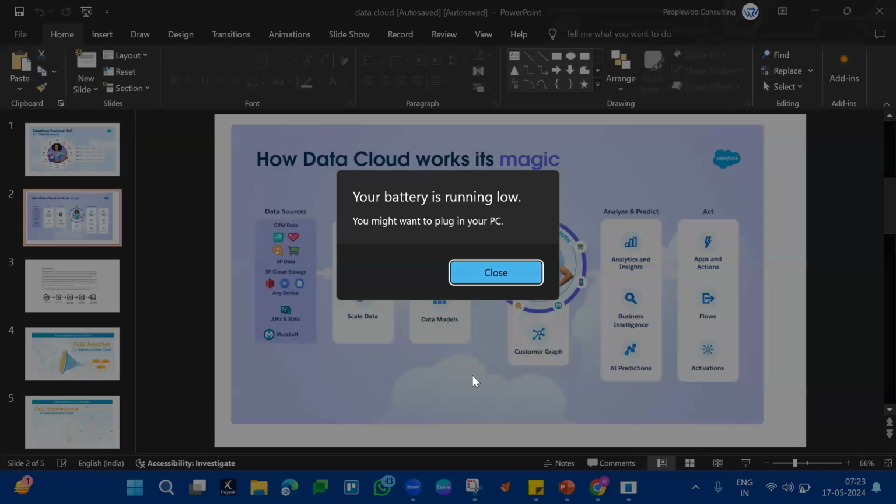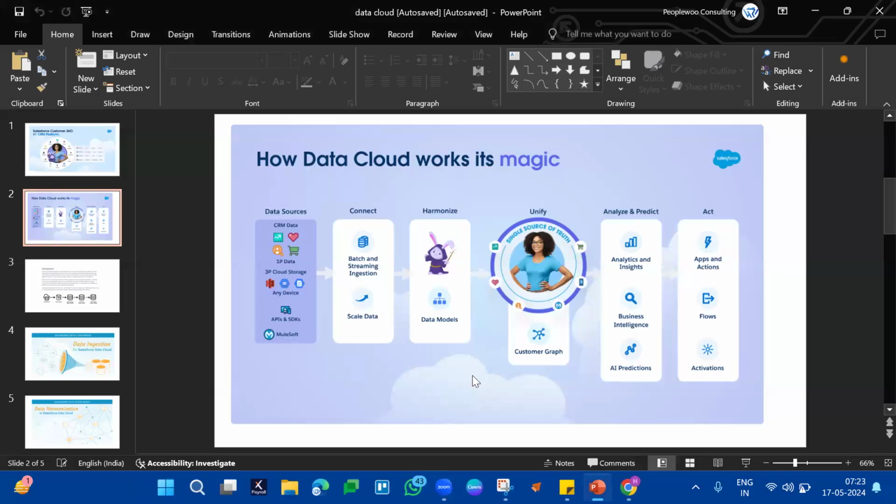Streamline the customers means, like, the recommendation, what they want to see, which product they want to buy. Yes, there are lots of different use cases of Data Cloud: recommendations, actions, predictions, lots of things.